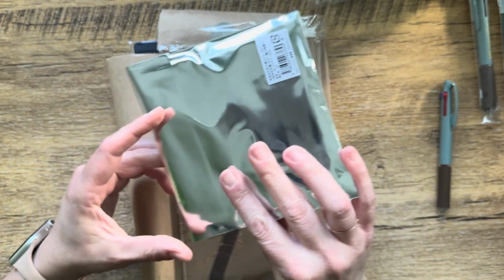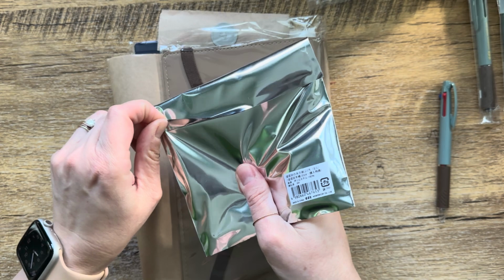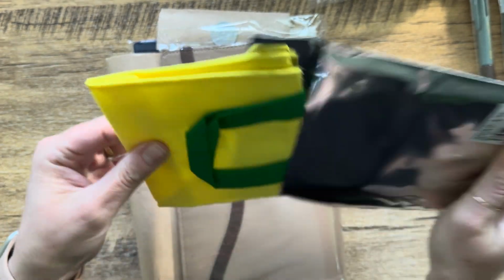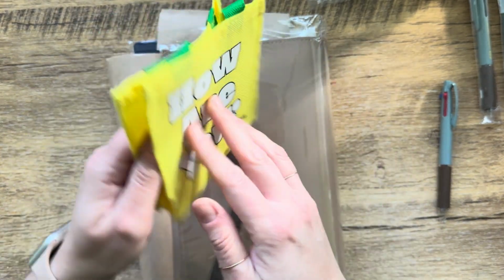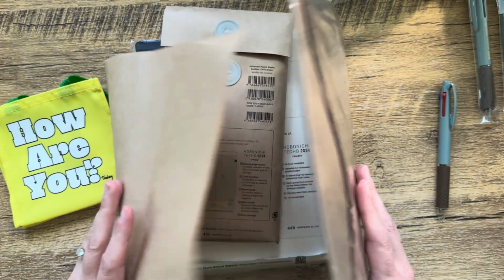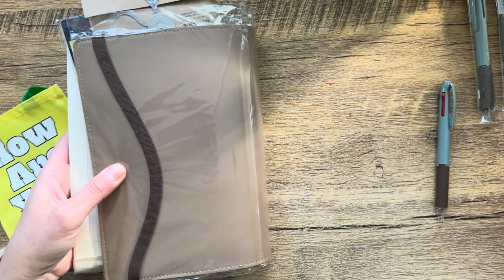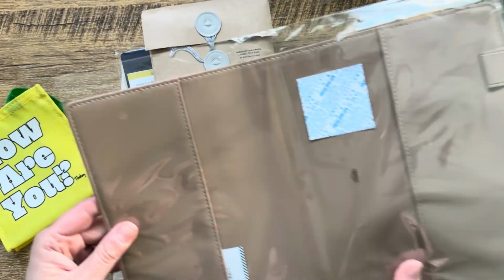What is this? I have no idea what this is. Let's find out. Oh, it's one of those little mini bags. How are you today? Okay. All right. Some paper to protect. And then my order.